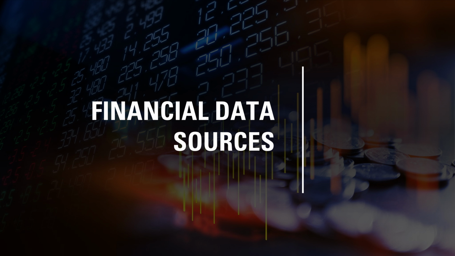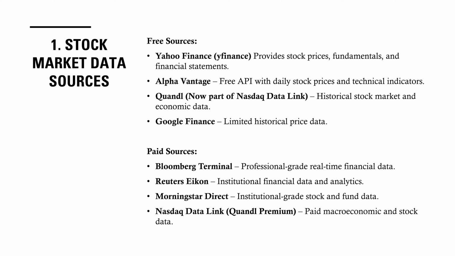Financial data is the backbone of any AI-driven finance application, and choosing the right source is critical for model accuracy and relevance. Data can come from stock exchanges, government databases, financial institutions, or even alternative sources like APIs and sentiment platforms. In this lecture, we'll explore both free and paid financial data providers, looking at what types of data they offer and how to access them. I'll also walk you through example Python code to retrieve data sets efficiently. By the end, you'll be equipped to source high-quality data for your financial models with confidence.